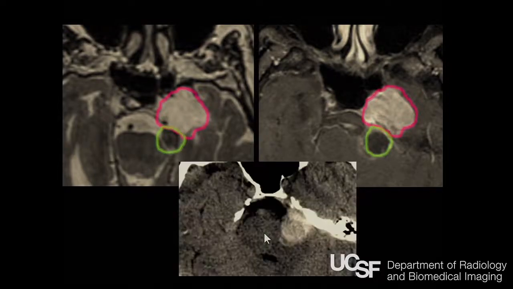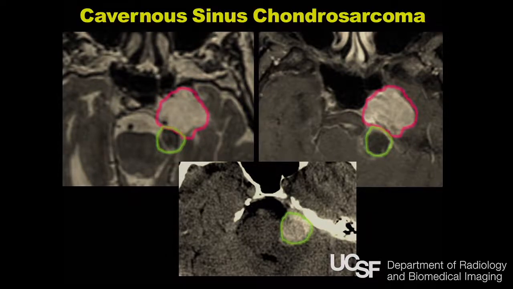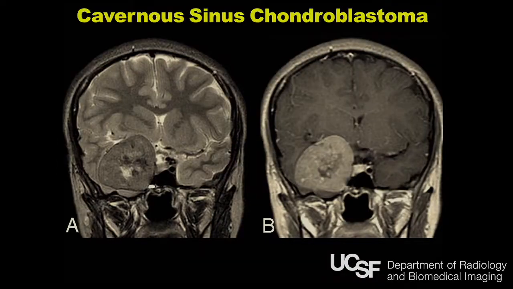Here's a CT. So the patient has a tumor that has two different characteristics, but the one that is hanging into the prepontine cistern is partially calcified. But the tumor that is involving the cavernous sinus is fairly bright. Anything bright, you should think about hemangioma, chondroid tumors, chondroma, or chordoma. And this is a path-proven chondrosarcoma of the cavernous sinus.